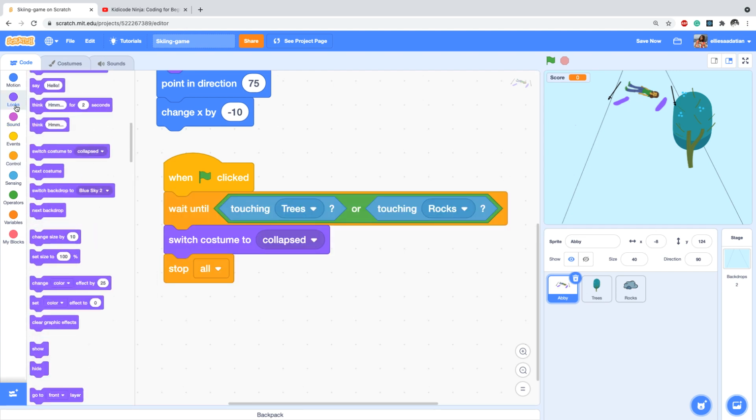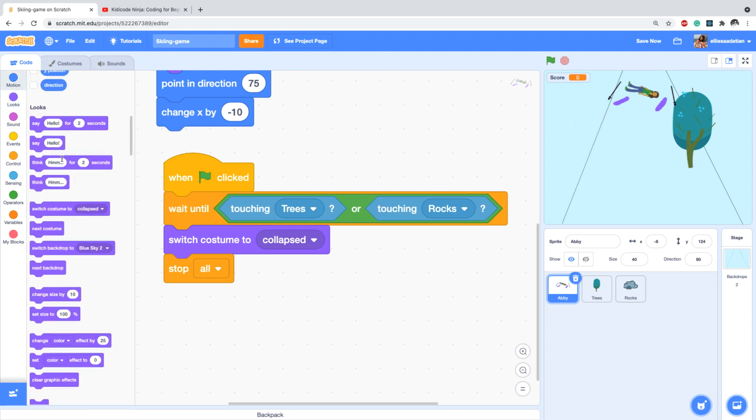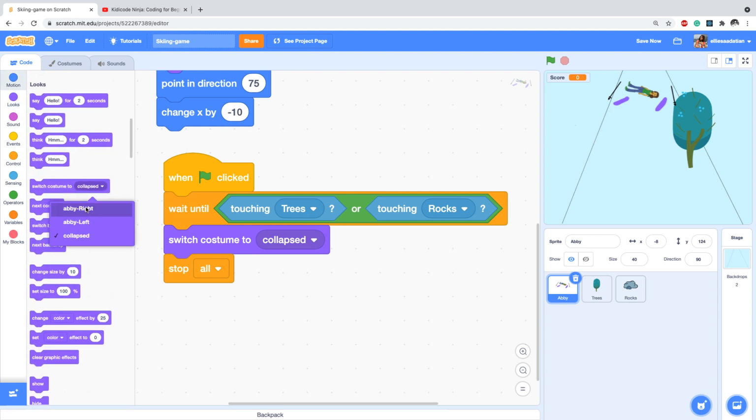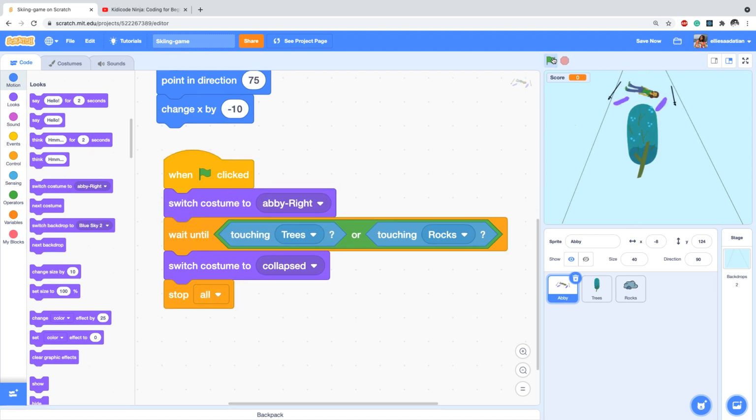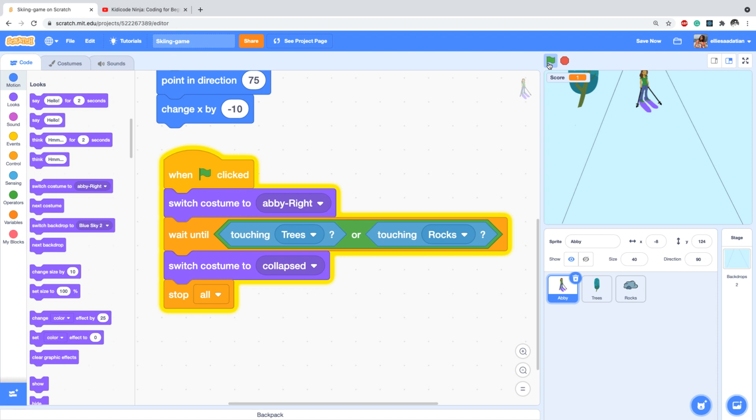So let's again go to the costume and start as switch costume to here. So when we start it is standing, and then when we are game over it is collapsing. So let's deliberately get game over.